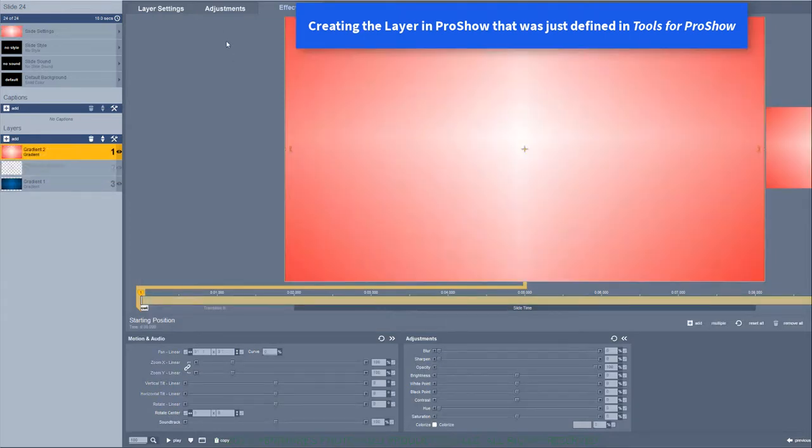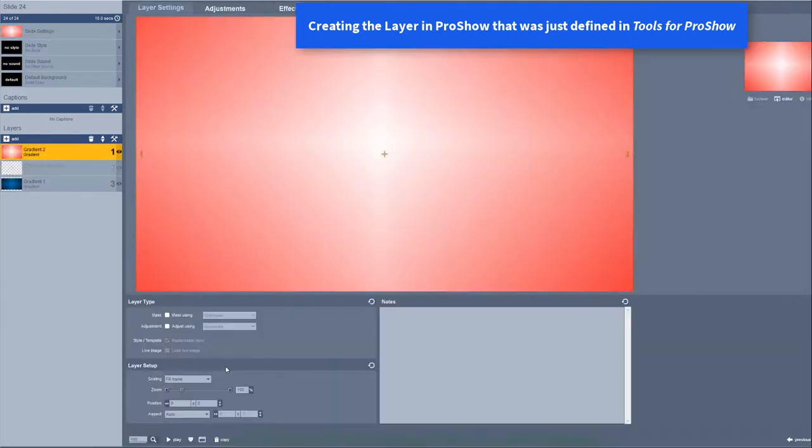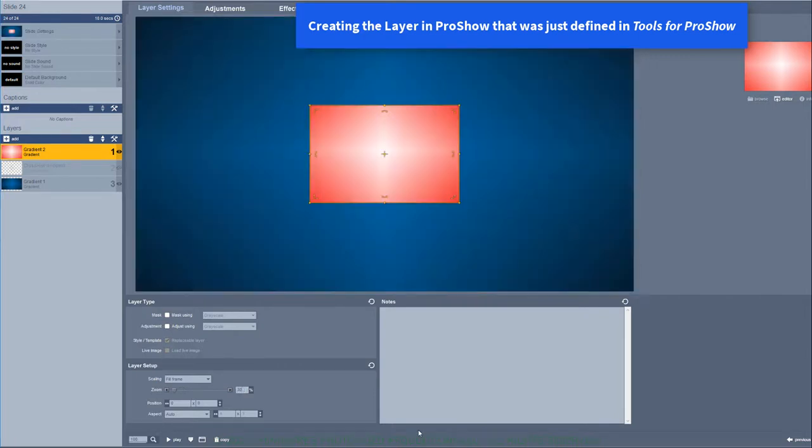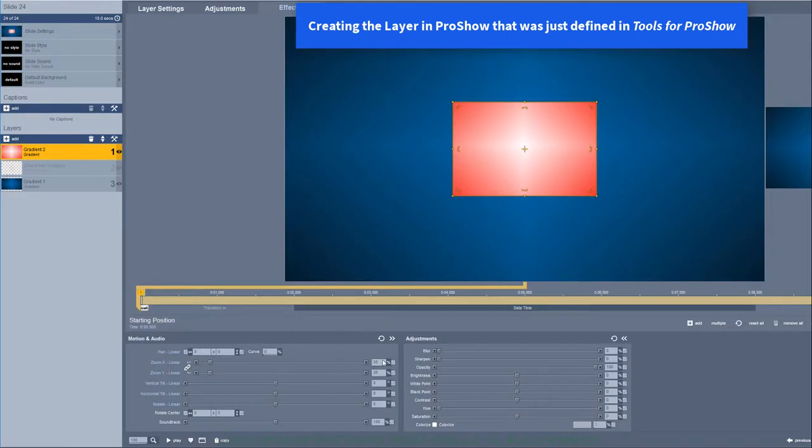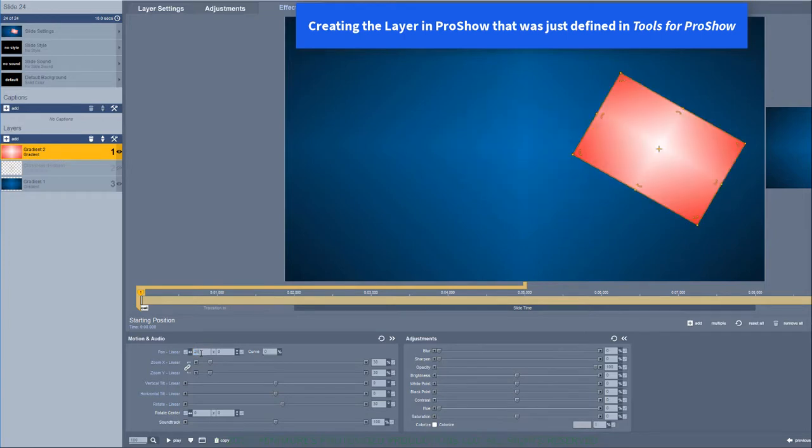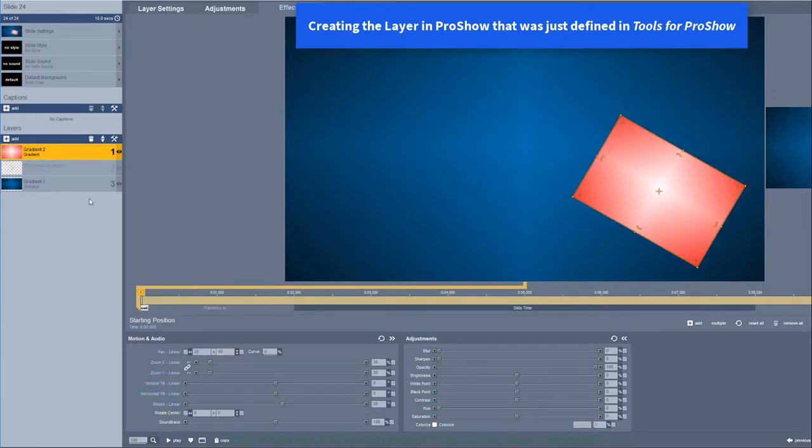It's going to be set to a fill frame, and I'm going to set it at a zoom of 30. I'm going to rotate it at 30 degrees, and put it at 28 and 16.